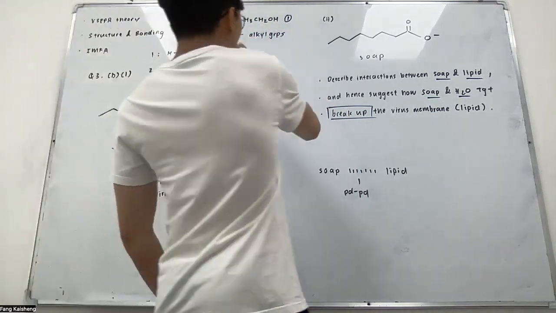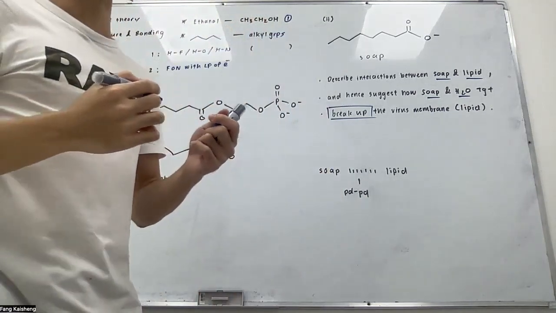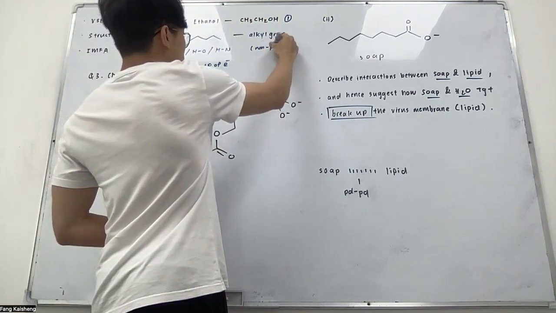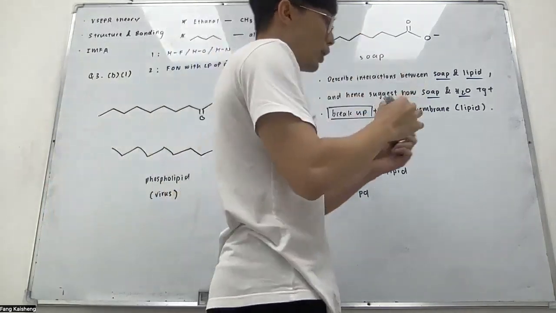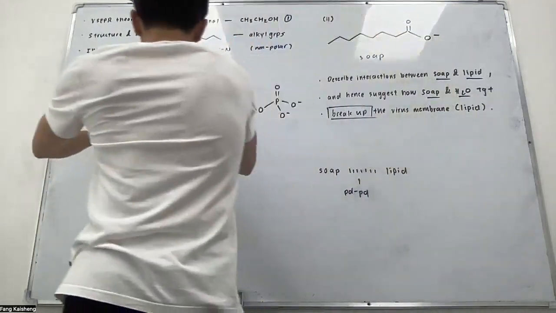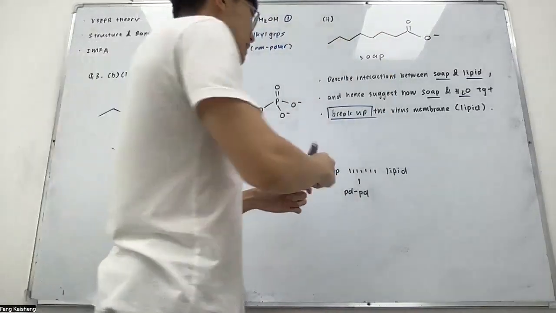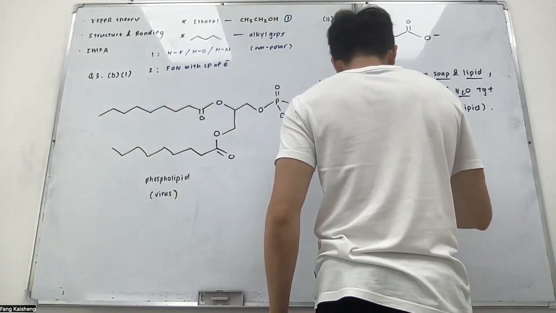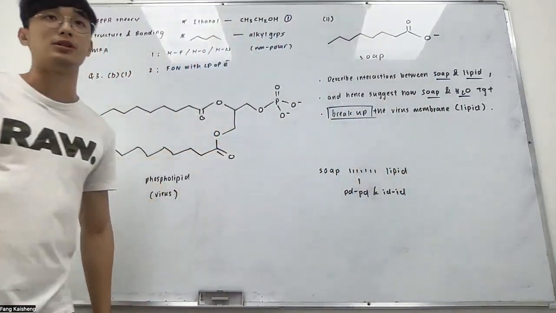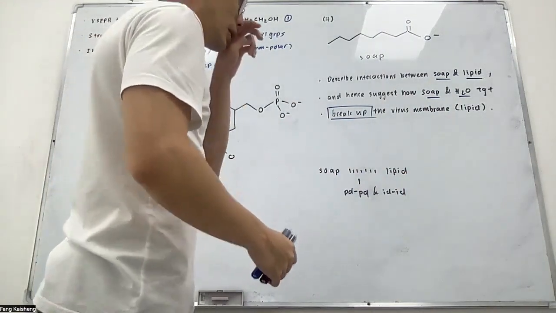What's the nature of the alkyl groups? Polar, non-polar? Non-polar. As I already told you, carbon and hydrogen. So you cannot ignore the fact that it's huge. These things can interact as well. Between the lipid virus and the soap, they can also form ID-ID attractions. Later in our answer, we specify. When we draw a rough diagram, we just list down possible interactions first. As you can see, it forms multiple interactions.